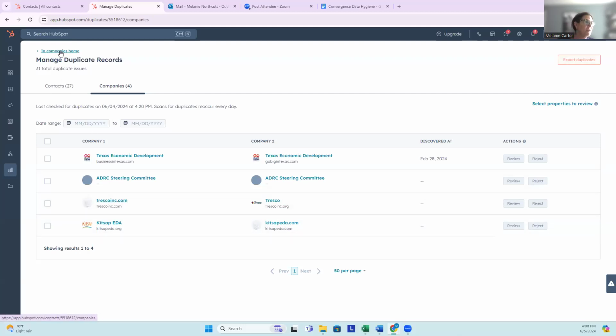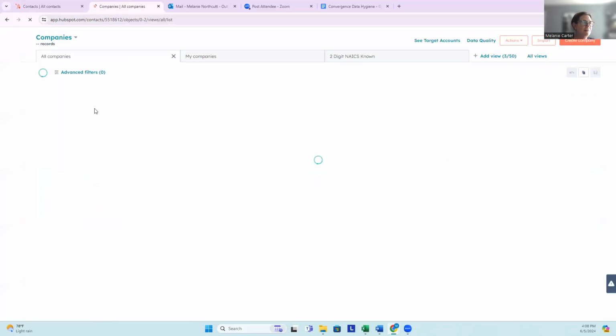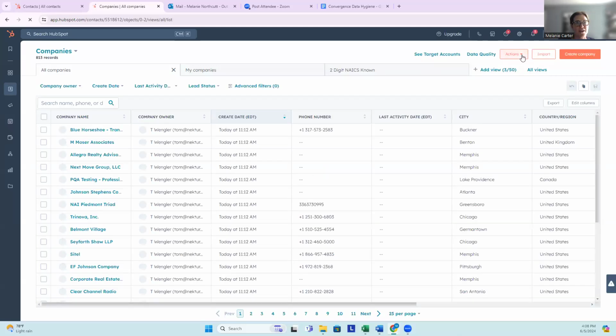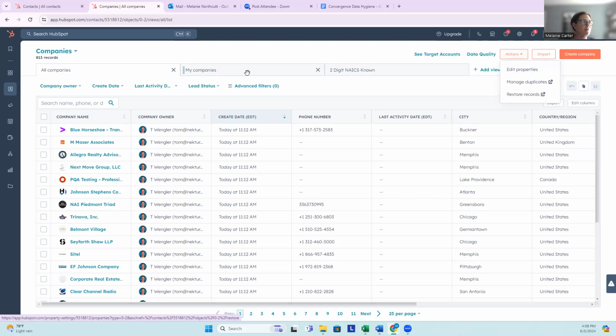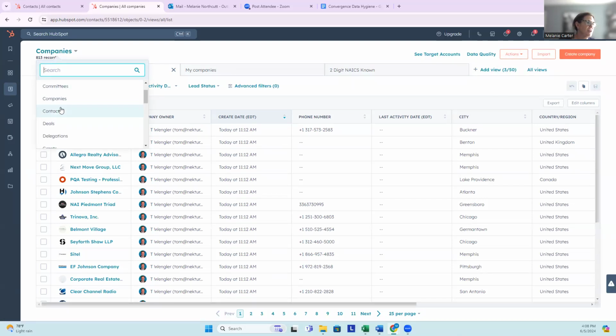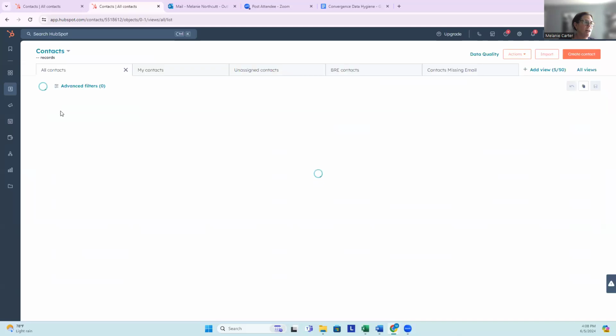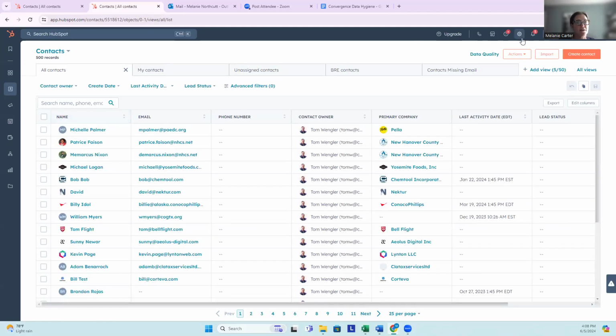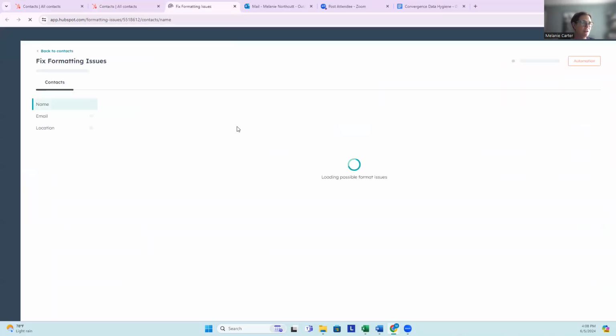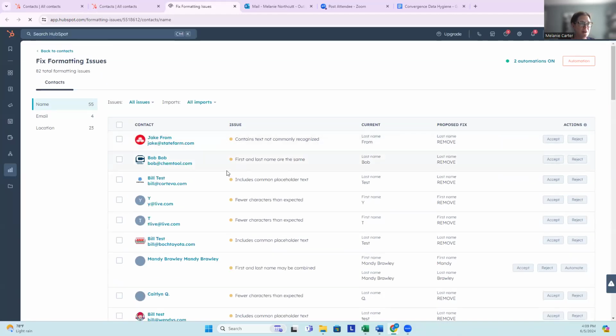The other thing, and again, I'll show you where that was because it's sort of hidden, but again, it's under actions right here. The other thing that's under, and I'm going to go back to companies because it does exist there. A lot of times with contacts, I'm sorry, I'm going back to contacts. A lot of times with contacts, the duplication has happened, and maybe it's a formatting issue. So I also like to run this as far as data hygiene. And it goes through and shows you what the issue is, and then gives you the ability to fix it or remove it.